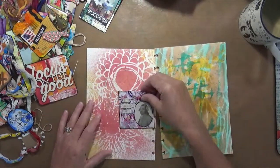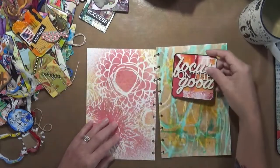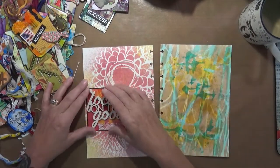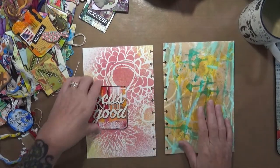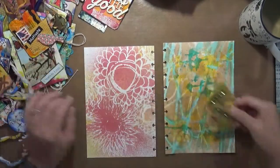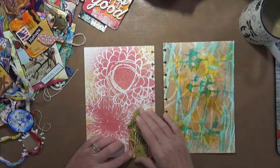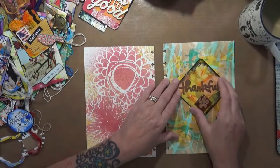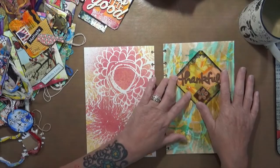Like I said, I'll probably do some doodling. I'll do whatever on here, but I need to work on some of this because I'm tired of having all this stuff sit in a box and nothing being done with it. So that is my goal. I like that right there. That's my goal, to work on these things and see what I can do.